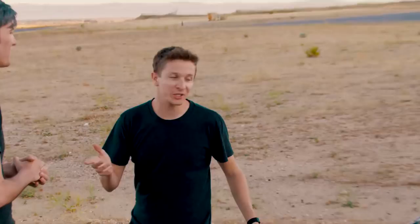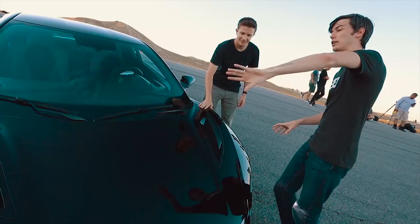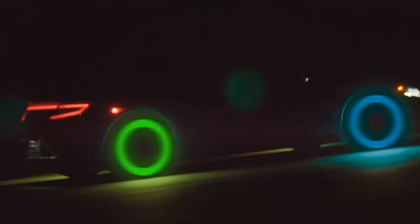Okay. I don't know that much about cars. Oh, good. But I do know a thing or two about electric motors. So you said there's two electric motors attached to each of the front wheels. Basically allows the tires to rotate separately. They're not locked together. One electric motor for each front wheel, correct. You can have one motor sending torque to one wheel. You can have both motors sending torque to both wheels. You can even have a negative torque applied to one wheel and a positive torque applied to the other wheel.